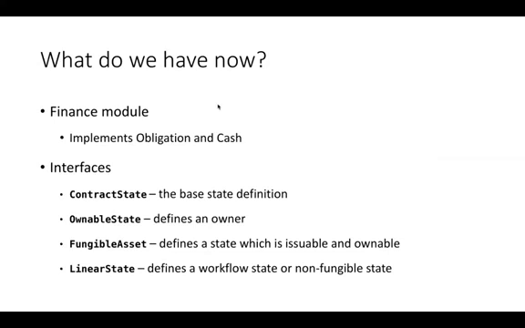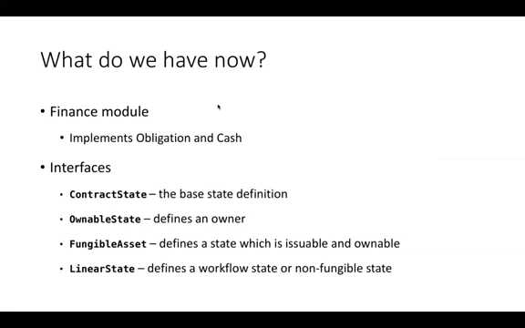It's a claim on a bank deposit or a claim on a central bank reserves, however you wish to use it. But cash is quite inflexible. Yet the way it has been designed is actually quite similar to how you would design a token. So the cash contract, the cash state rather, has an amount field of some currency. It has an owner, has the notion of an issuer, and that's kind of what we want to see in a token. Except we want a token to be able to represent any arbitrary thing as opposed to just currency.